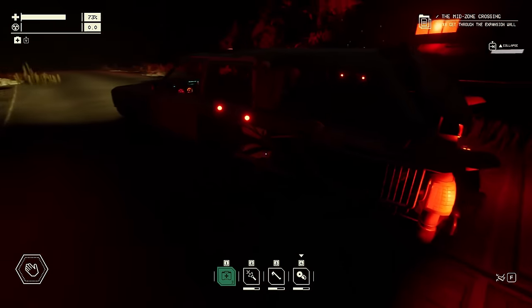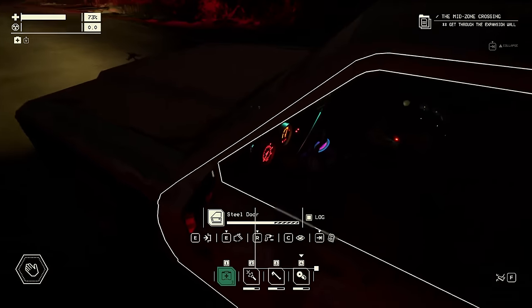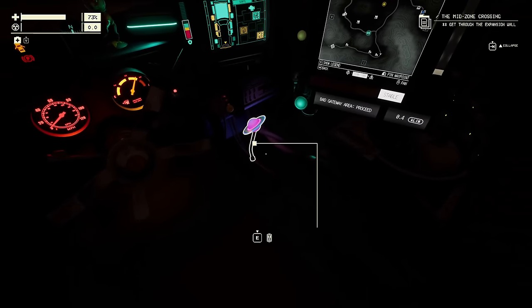Oh, I'm stuck. Oh, that was scary. Right away I got out of my car and I guess my car slowly backed up into the wall in this zone and I actually almost got stuck there. So let's maybe move ahead a bit and then put on the parking brake.